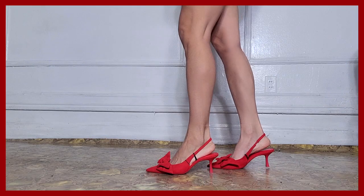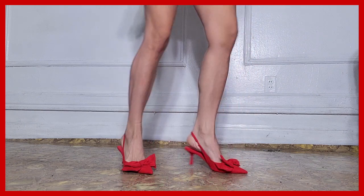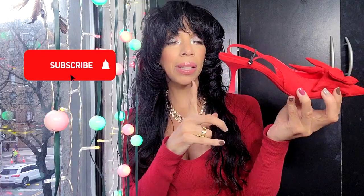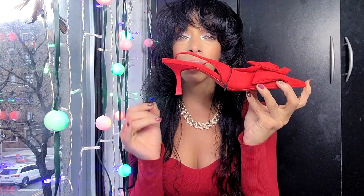Next are these cuties, and I really like these. The color stands out to me — it doesn't get more festive than wearing something red for the holidays. They're beautiful, they have a kitten heel so they're super comfortable, they anchor your feet in place. I love this bow detail — it's so pronounced, it's what makes the shoe. You can make these casual or really festive for the holidays. These are running for $49.90. If you're looking for something that screams holidays but is not super high, I highly recommend these — super festive yet comfortable enough to walk and dance in.